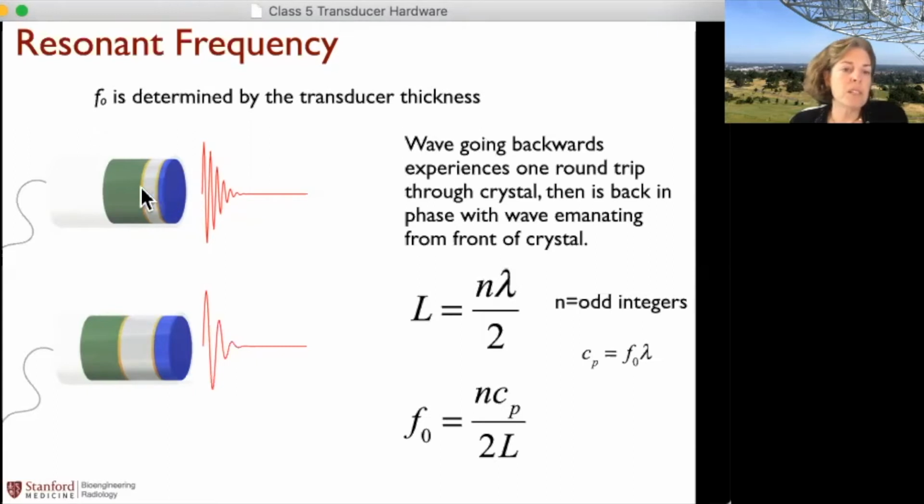So that's the basic idea, is if this is a half wavelength, then it sort of sets up resonance in the crystal and you get more power coming out. So it just says that the length of the transducer is typically a half wavelength times n, where n are odd integers. So it can be 1 half wavelength or 3 half wavelengths, etc. And then just turning that around using the relationship that we're familiar with, using the speed of the piezoelectric crystal, then we can find what the resonant frequency is given the thickness or the length of the crystal. And so that's nice. We have a way to manipulate what the frequency is from the crystal.